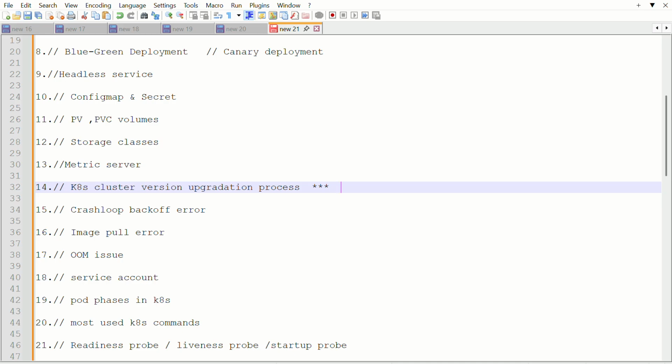So for this entire process there is some procedure, right guys? If you don't know, just go with your AI assisted copilot or Claude, ChatGPT, anything, so that you will get the entire steps as well. If you don't know the steps clearly, ask ChatGPT itself, just elaborate more. So you need to understand cluster version upgradation as well.